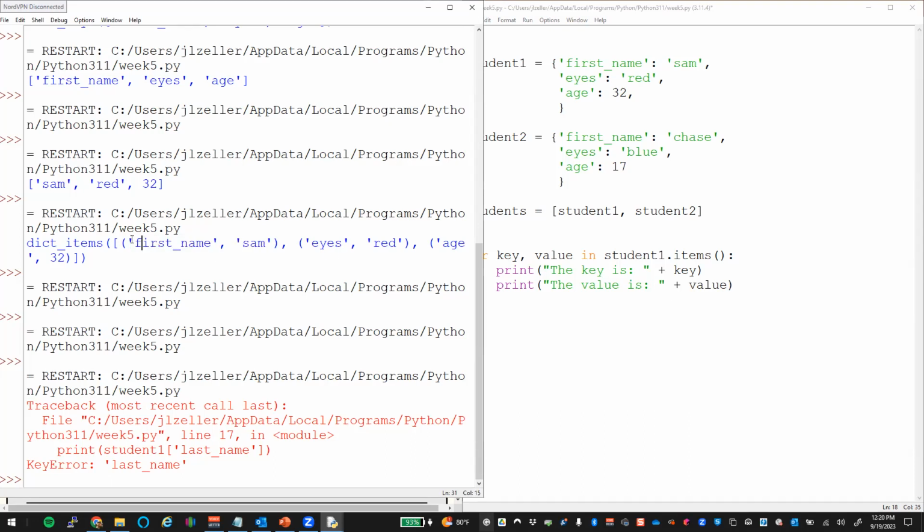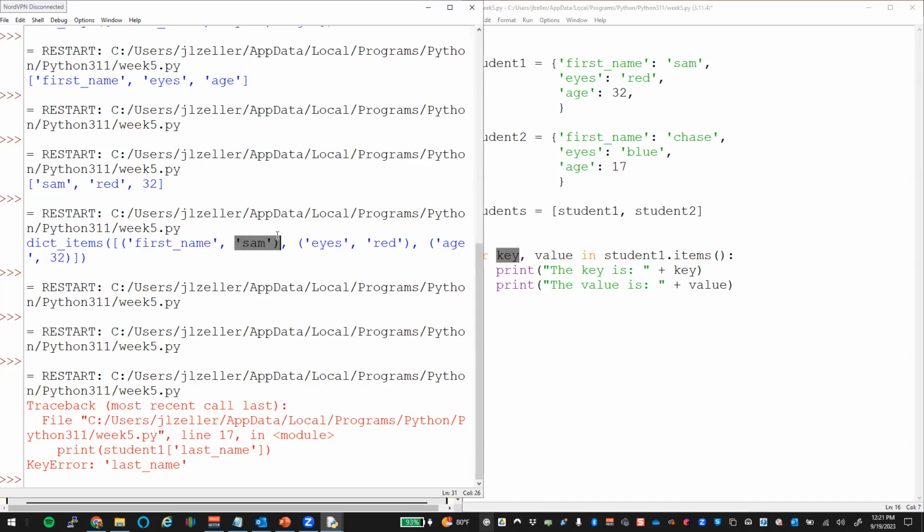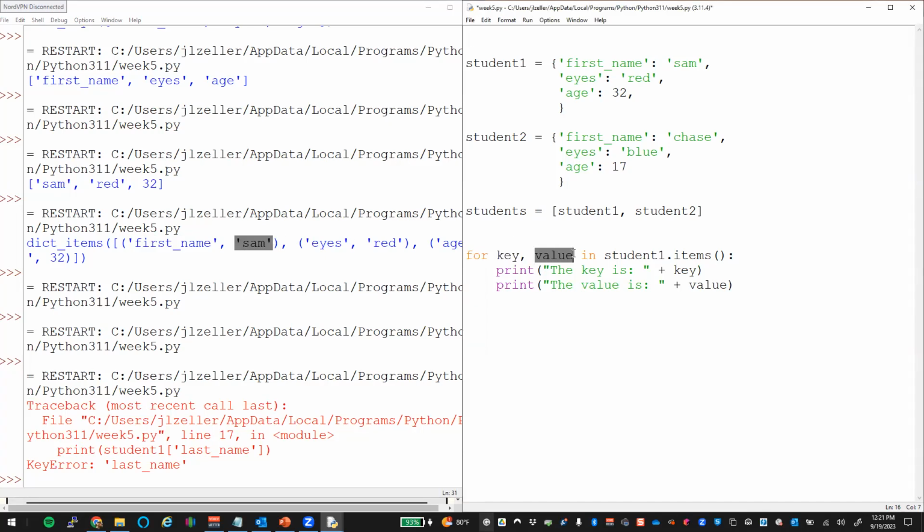We're assigning this first value that shows up here, or this first thing, to the word key, and we're assigning this to the value. Okay, we can use whatever we want here. We could use key value, we could use K comma V, we could use anything that makes sense to us. It doesn't matter what it is. All right. This is your multiple assignment trick. In other words, we're assigning the value of key to this first part and the value of value over to this part. All make sense? It's tricky when I keep using the words key and value inside of there.